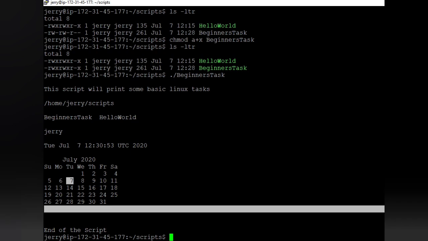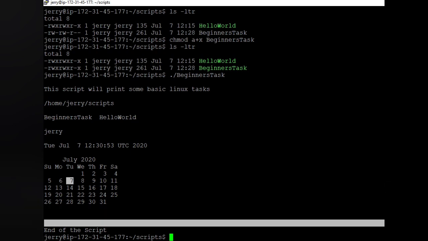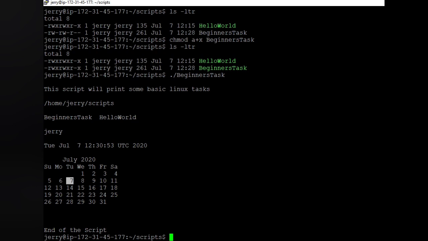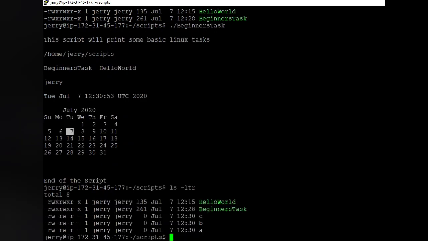Here around two or three lines have been left. This is because of the touch abc command. Before that one blank line was there, after that one blank line was there. So we can check whether touch abc has worked or not. We'll give ls -ltr right here. So these three files abc are in order, the latest one first. As you can see, we have been able to successfully run a script.